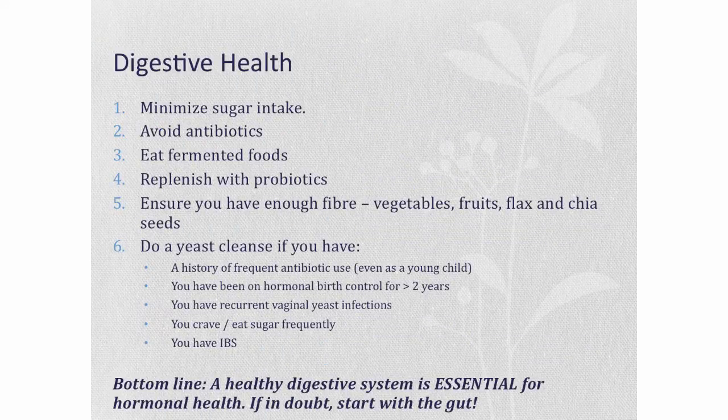So some of this I said already, so minimizing sugar is helpful for digestive health, minimizing antibiotic use, eating fermented foods, for most people, that's a plus. So things like kimchi and sauerkraut or kombucha, so the natural fermented foods, are a way of replenishing our healthy digestive flora. We're one of the few cultures in the world that doesn't naturally have a fermented food as part of our sort of traditional diet. Most countries do, so Korean food has kimchi and Indian food has pickled vegetables, and we don't do that so much here, and I think that that's absolutely essential for maintaining healthy gut flora.